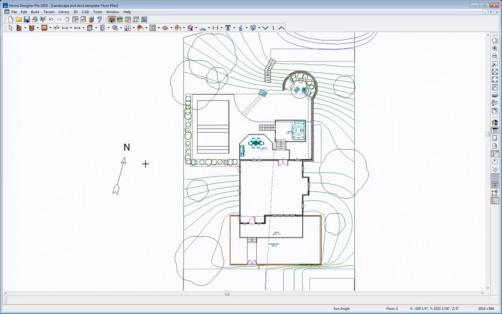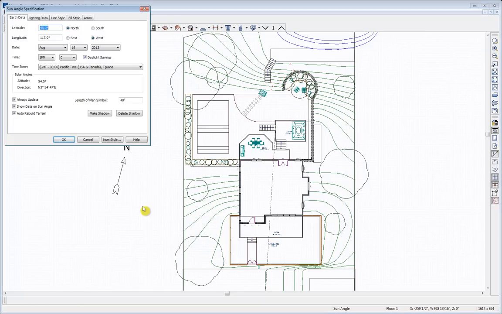To do the sun angle, you simply click anywhere in the plan and it opens up our specification. It's automatically going to place us in Coeur d'Alene, Idaho. We can edit the date to, let's say, early spring, and edit the time of day. Let's do a morning one. And then select Make Shadow. And you can see these lines that appear that show us exactly where our shadow is going to lie. And this is a really handy way to see where your shadows are going to fall at various times during the year and during the day, so you can see where you should place your trees and see where the sun is going to be to properly place your deck.